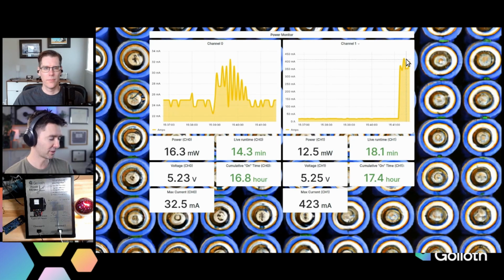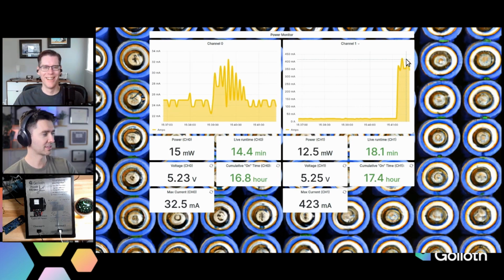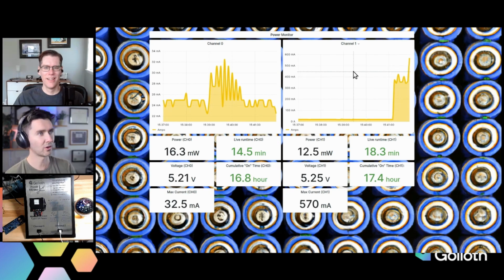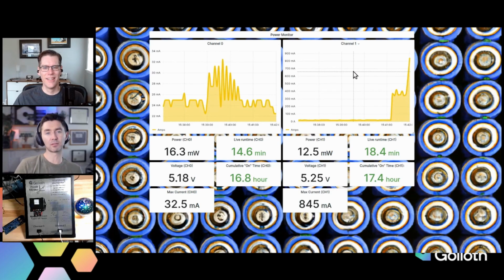So I can turn on different functions here. This is a multi-function kind of thing. I could change up the lights that it has. I'm not sure if it's coming through on the video, but I can add multiple LEDs here. Obviously more current for more LEDs. I think that's all. There you go. There's all the LEDs. So this is the maximum current it would draw now. It does have a motor going as well. And it is smoothing out some of the instantaneous stuff.